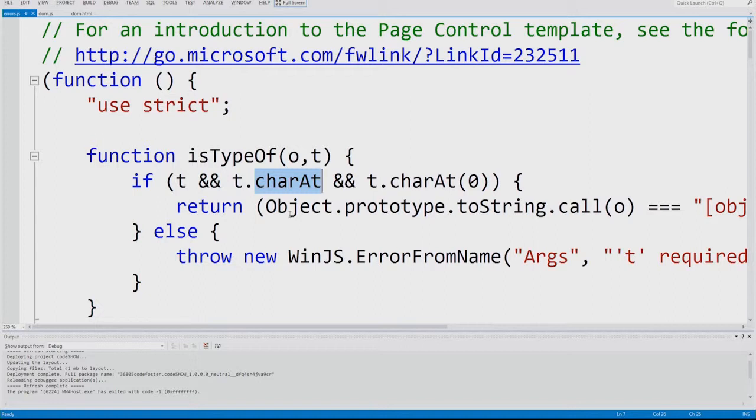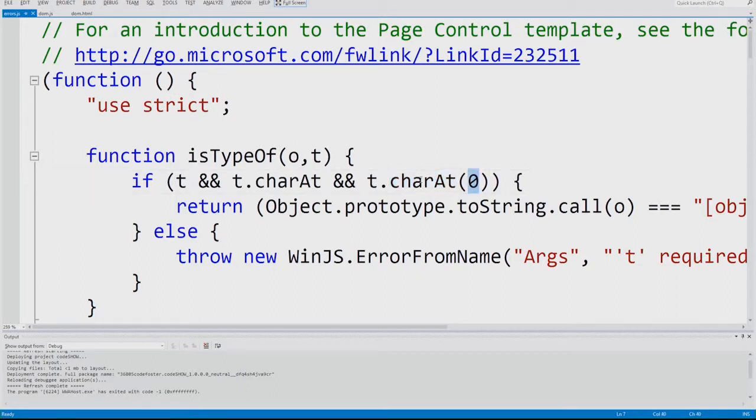I'm thinking so too. Keep in mind, I'm in a function called isTypeOf. Well, I can't call my own function to see if it's a string, so I'm having to do a little bit of specific work to find out what t is. If it has one of those, then I can move on to the next part. If this was false, it escapes out and nothing happens. So I finally get to t.charAt(0).